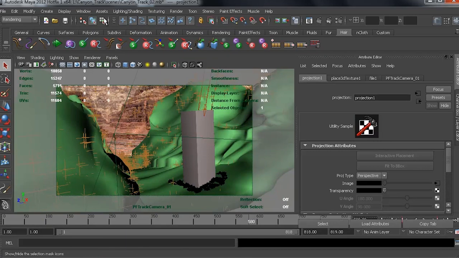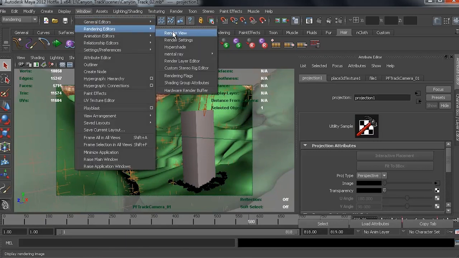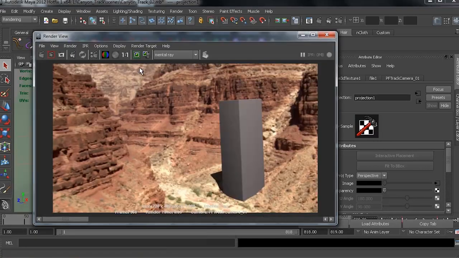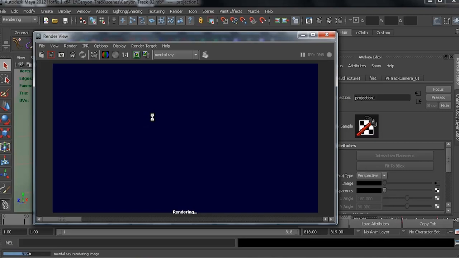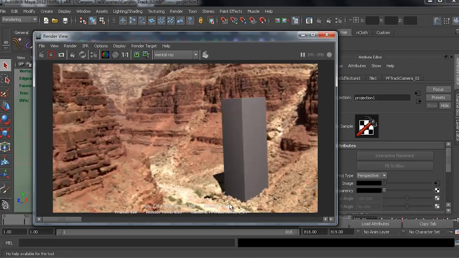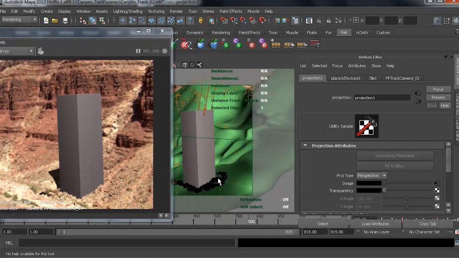Okay, so let's just have a little look at our render. So this was the original render. I'll save that and I'll render our frame 580. So you can see straight away we have some interesting broken up edges to our surfaces. Possibly a little bit too broken up. What I may do is make the blocks a little bit bigger, and I can do that interactively very easily.